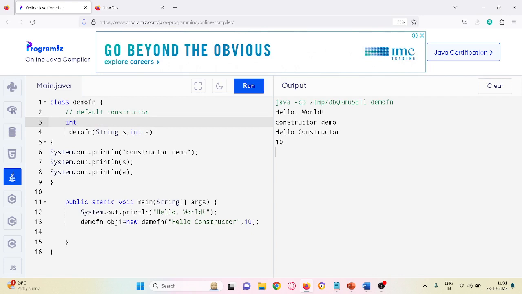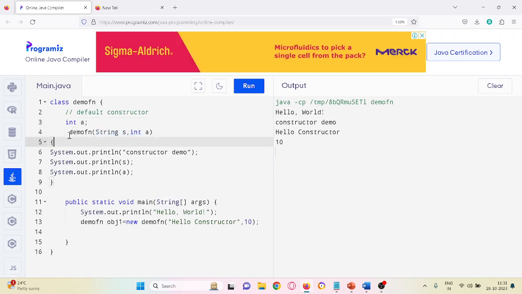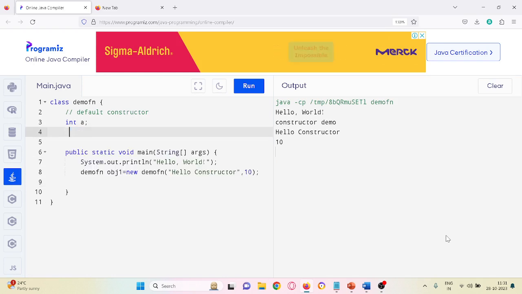Object attributes are nothing but variables within a class. Here I have declared int A, an integer variable. I don't have any constructor, and I'm not going to create any constructor, so I can remove this.